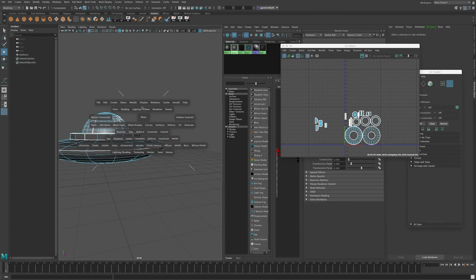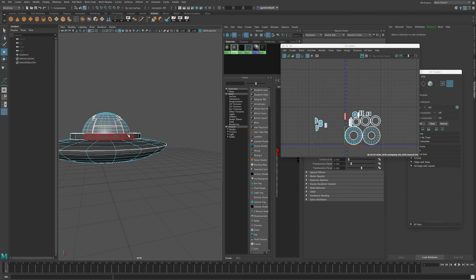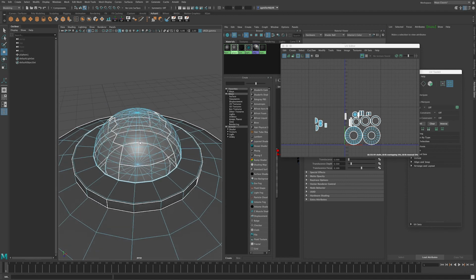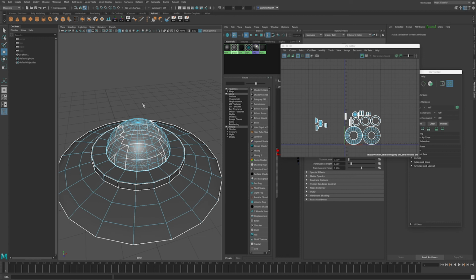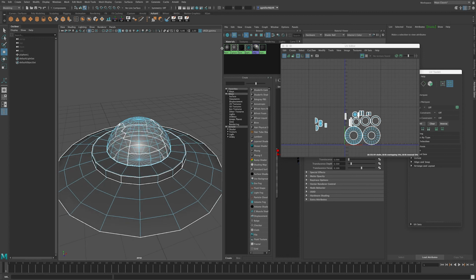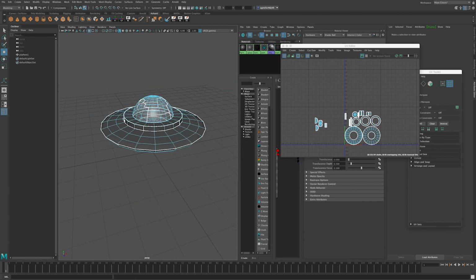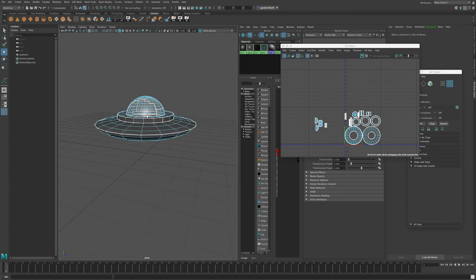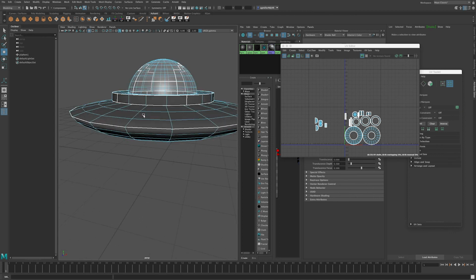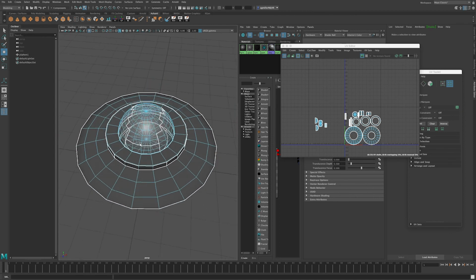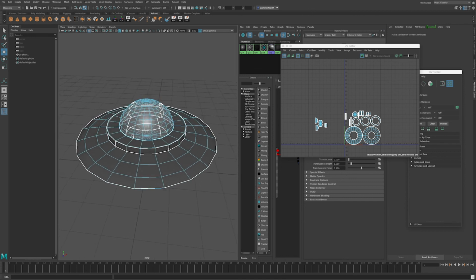So to get that pick mask is the space bar and right click. It'll pop up. Actually, I think it's space bar, left click. Try either one. Everything's in hindsight with me. Cool. Looks like our model is ready to be textured. The dome is clear. Now all we have to do is lay out the UVs for the decals for our flying saucer.